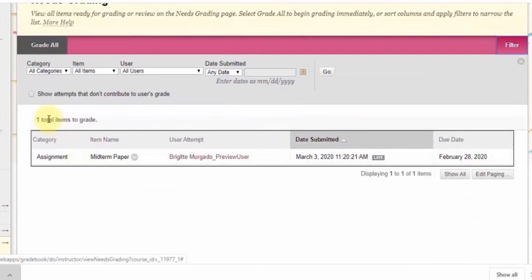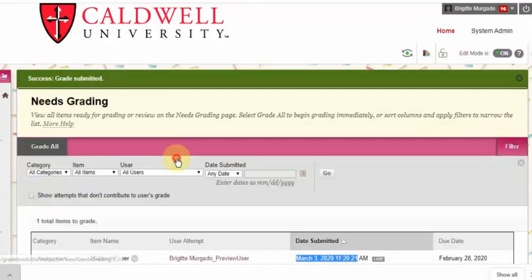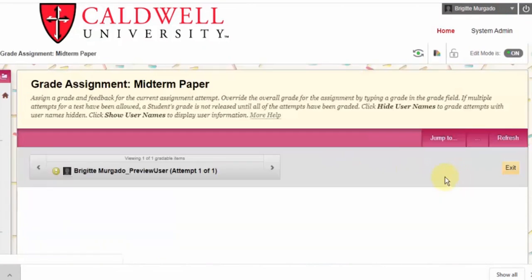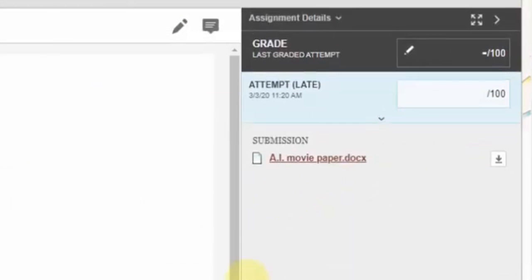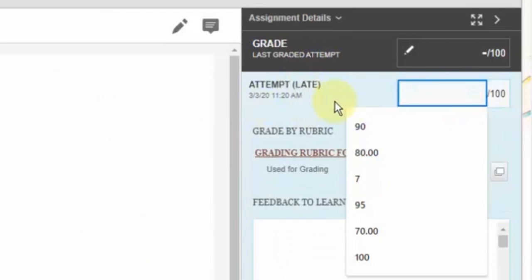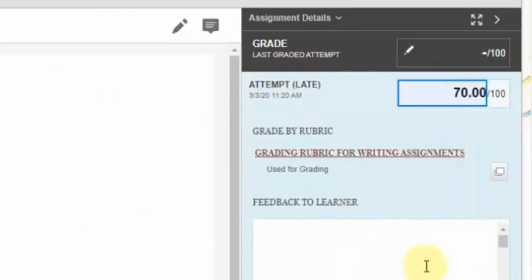And this is another assignment that I had submitted, and as you can see here I put a due date, and it's letting me know even from this page that this paper is already late, so I could take that into consideration when grading this attempt. And it's going to tell me this attempt is late, and do I want that to affect the grade or not.